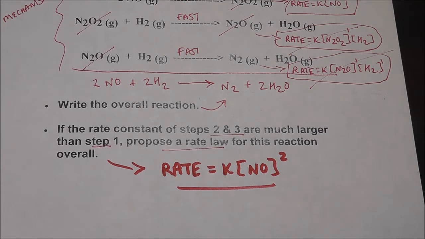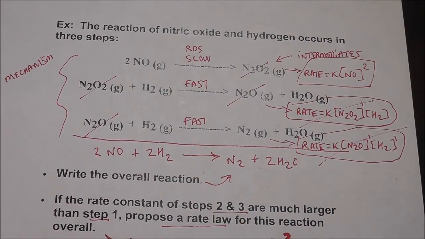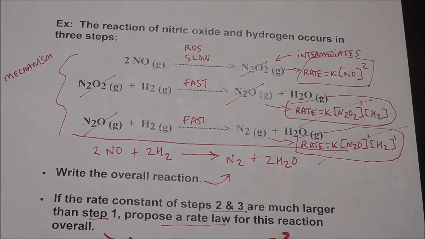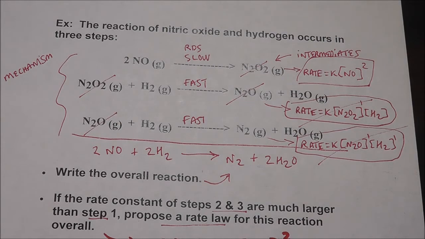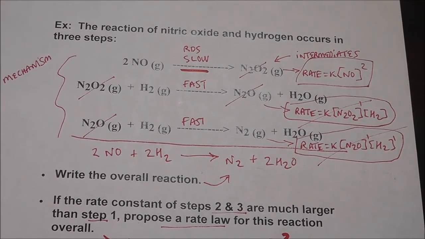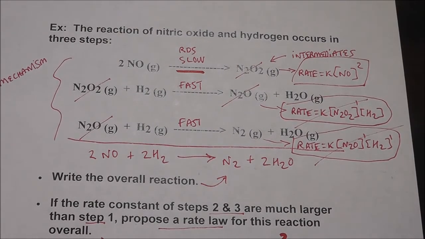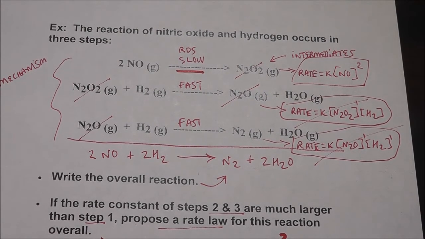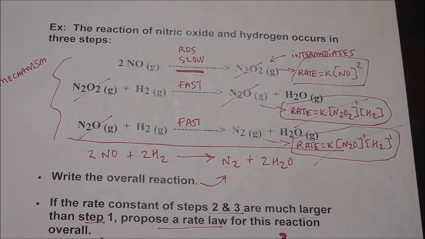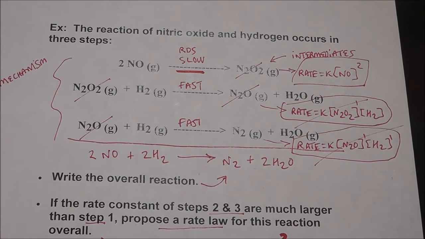The real benefit of this stuff is scientists figure out the rate law first and then go to the mechanism. Now we're kind of revealing that a lot of reactions happen in one, two, fourteen steps, and the scientist has to figure out what the slow step is. Here's why: let's say this reaction is a problem. If you could figure out a way to slow that down you could slow down the problem, or maybe it's something good, maybe it's something where we want to take some waste product and we want to decompose it. Then if we could speed it up we could make the good reaction happen quicker. You could ignore all the other ones because they don't really matter.